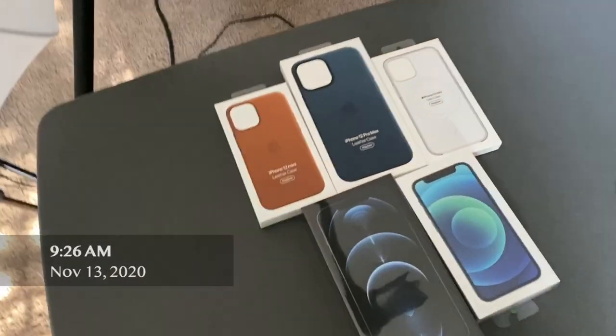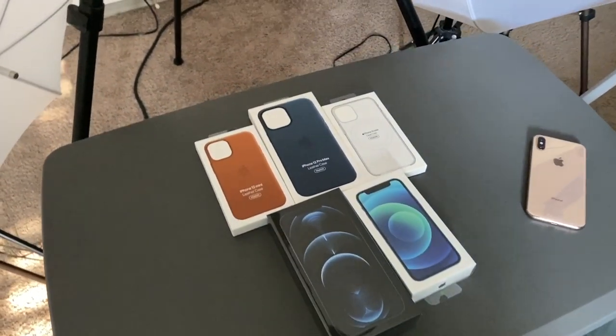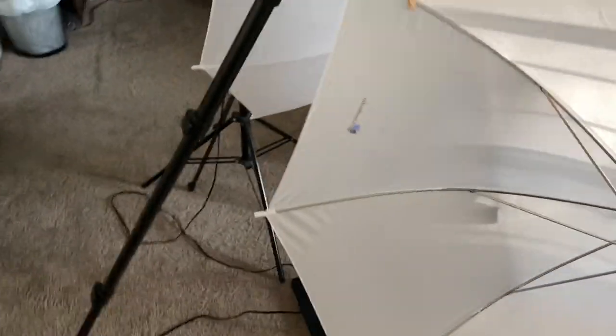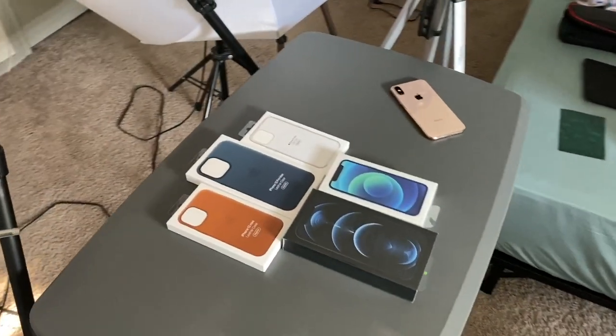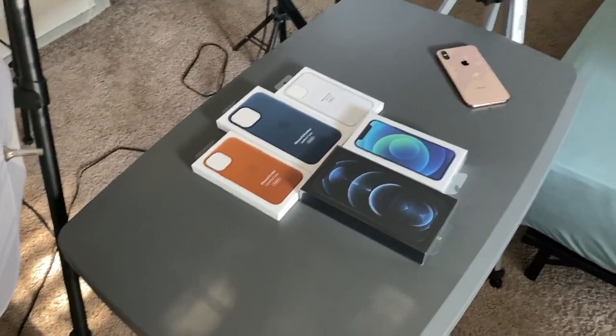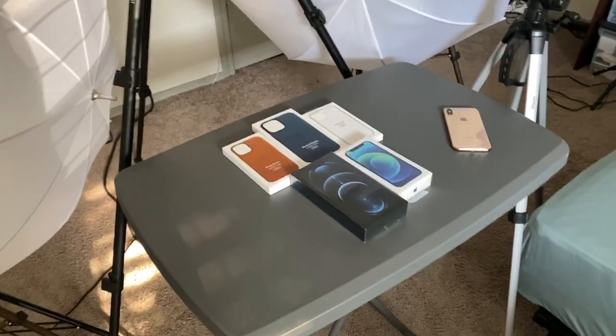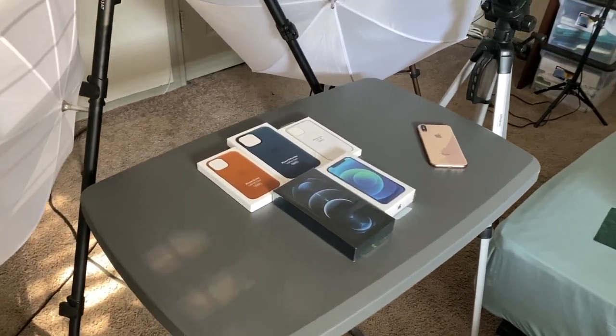Home and everything is set up and ready to go. I've got the other boxes here as well — going to have to knock these off one by one. It's always a challenge with so many things, just trying to keep everything organized. But it should be a fun couple of hours. I'm going to get everything filmed and then give you guys a little demo of all the new phones and cases.